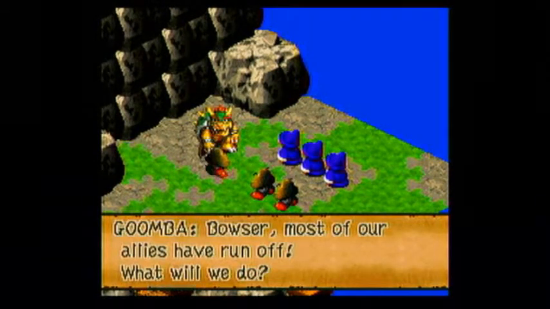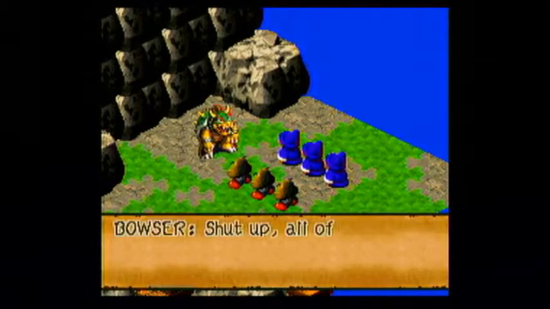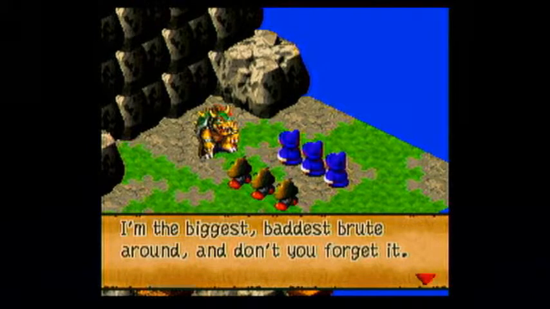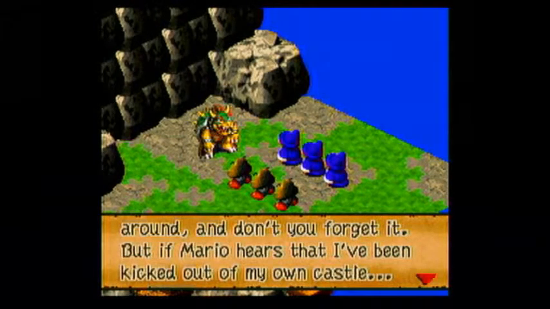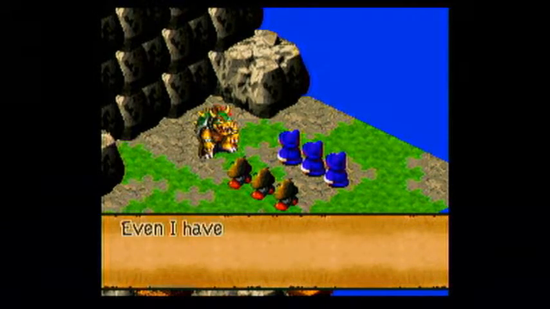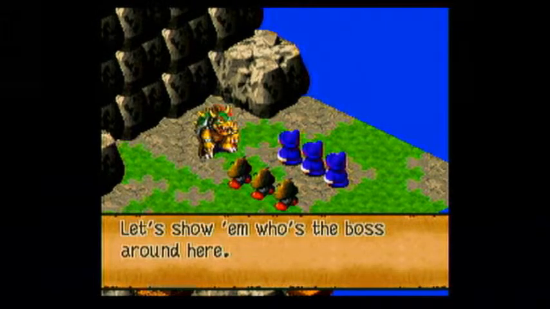Bowser, most of our allies have run off. What will we do? We've only had experience fighting Mario. These new guys are too much. Shut up, all of you! I'm the biggest, baddest brute around, and don't you forget it! But if Mario hears that I've been kicked out of my own castle, my reputation will be ruined! Even I have an image to keep up, you know. Let's show him who's the boss around here!